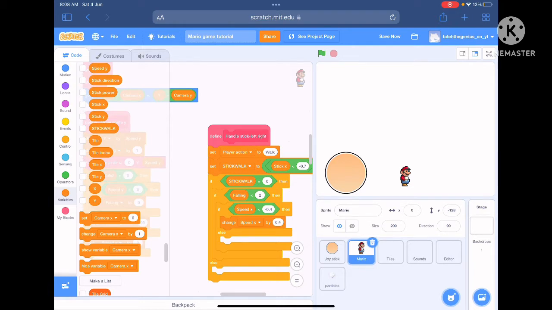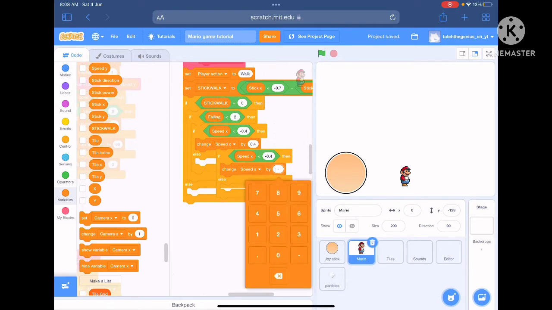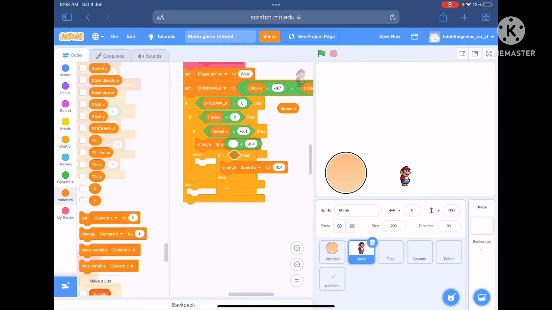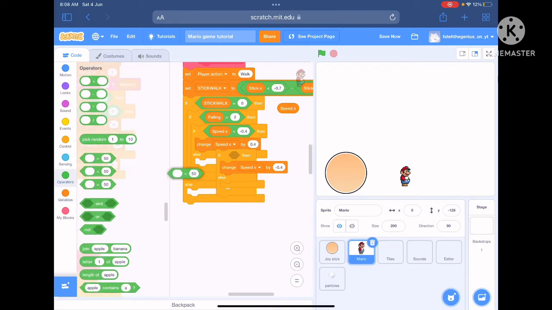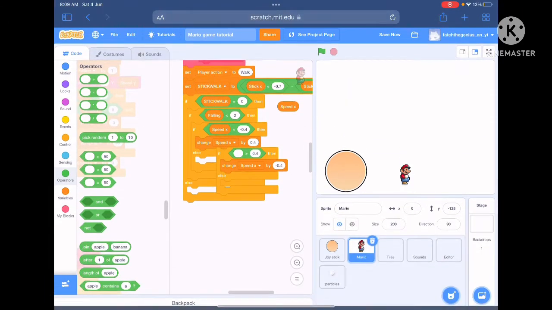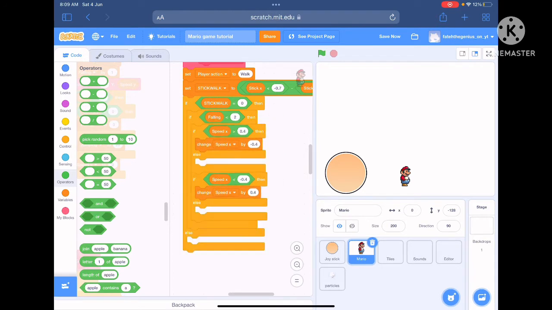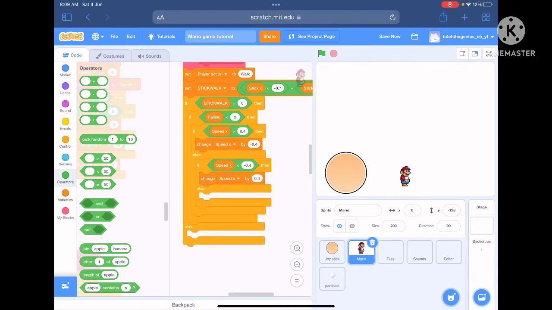Then we'll duplicate this, change speed x by negative 0.4, and check if speed x is more than 0.4. Put that in the else.